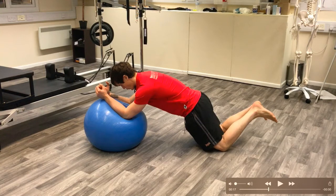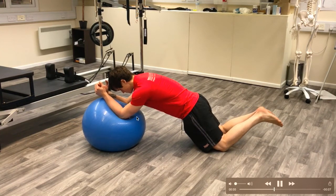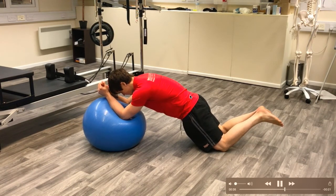I want to try and isolate the core as much as I can. I'm now just going to be breathing in through my nose and out through my mouth. And as you can see, I'm pushing my elbows forward, and this is getting this little tremor here, which is making this a challenging exercise for me.